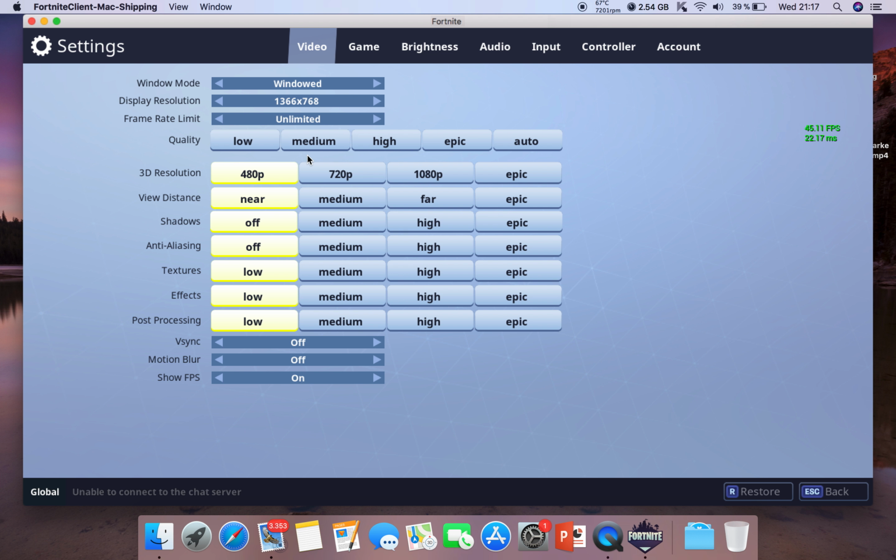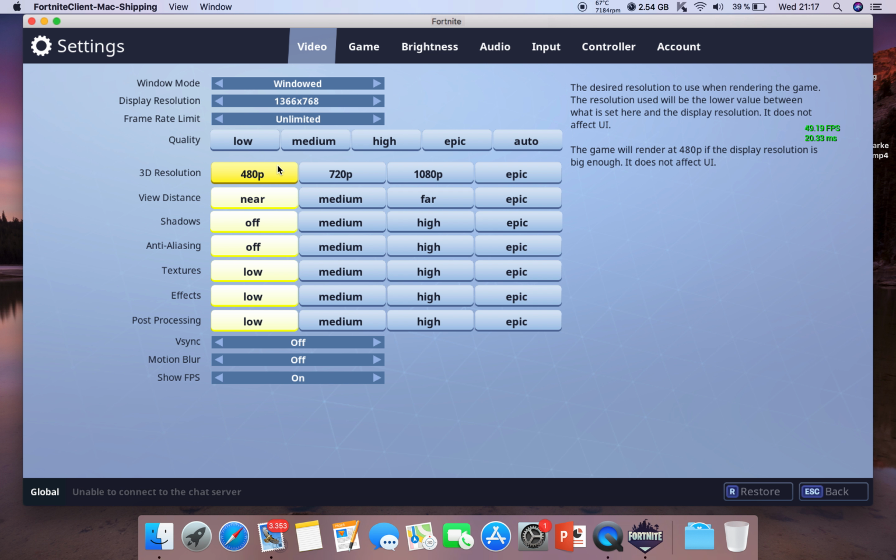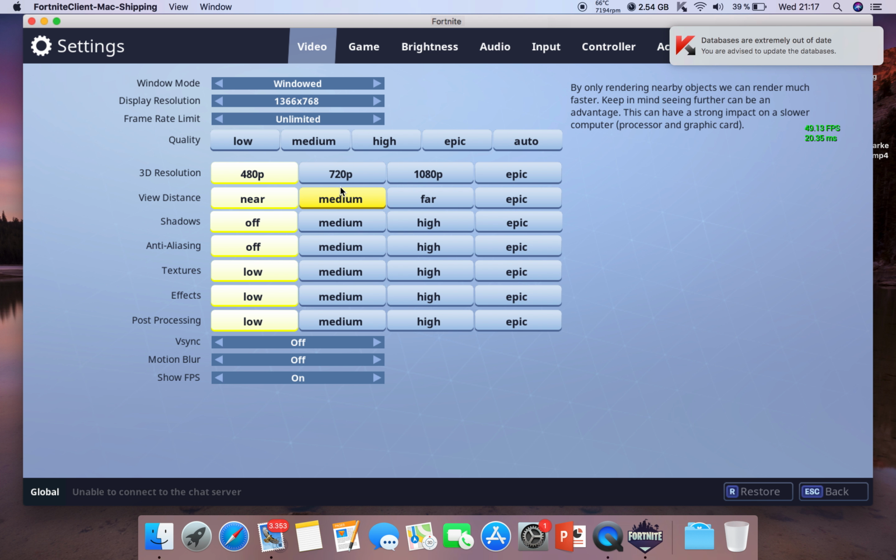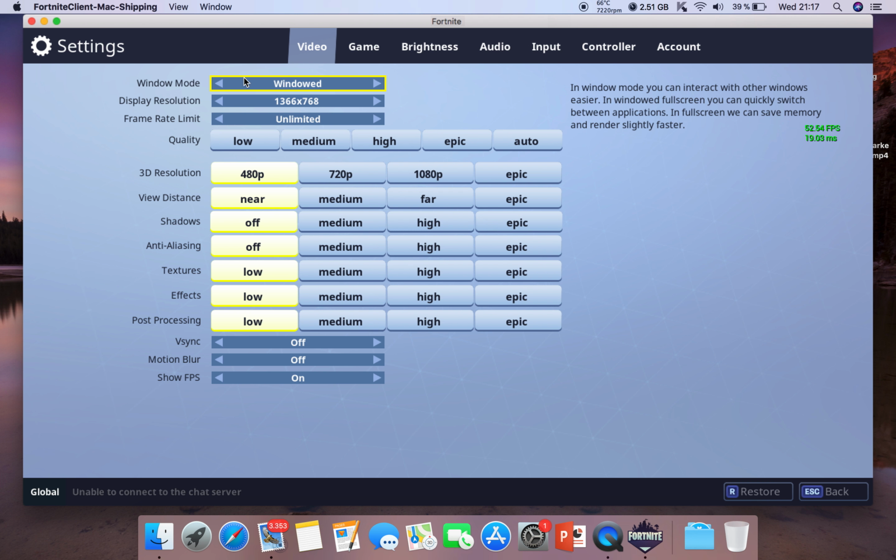The video settings are the most important part. You're going to play with them and set them as you feel more comfortable. I used window mode since it doesn't make that big of a difference. Display resolution, I use this one and it works just fine for me.